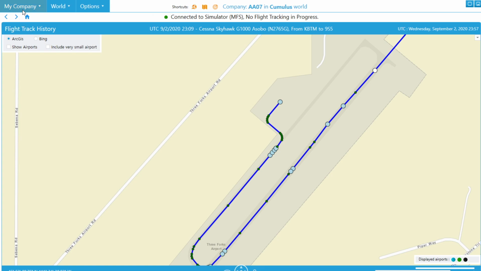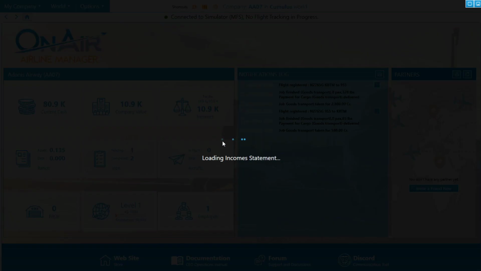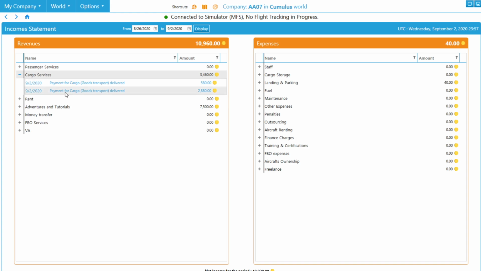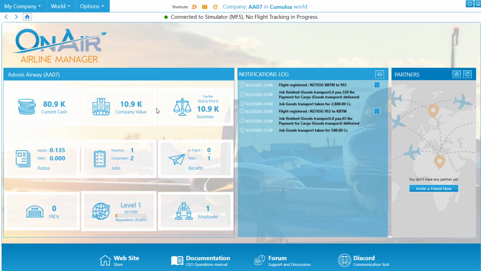So let's go back to our dashboard. Make sure we got the money. Yep, we certainly did. There's our finances there. Adventures and tutorials, 7,500. And then cargo services, we had two of them, one going to Butte and one coming back. And we have delivered those. So we're building our way up.